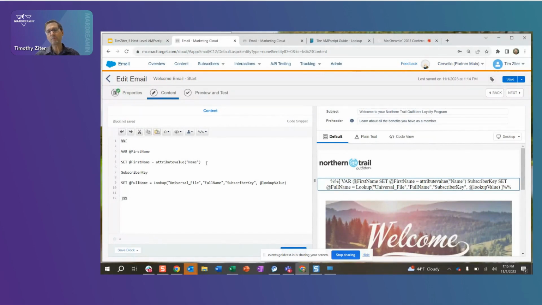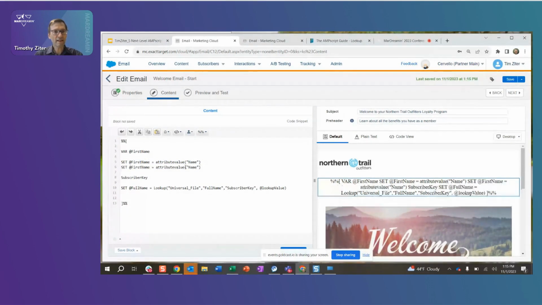Now we need to establish another variable for subscriber key. So let's just copy this syntax. I'm going to paste it in here. Let's call this variable subscriber key. And then we're just going to take that syntax. I'm going to paste in that attribute value, again using that attribute value to normalize the data. And then our lookup value is going to be that subscriber key.